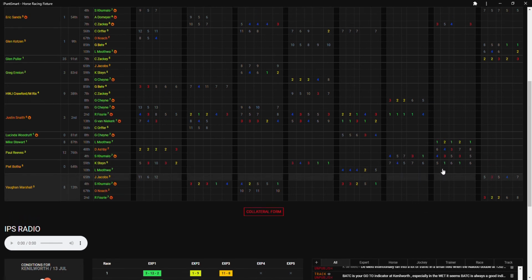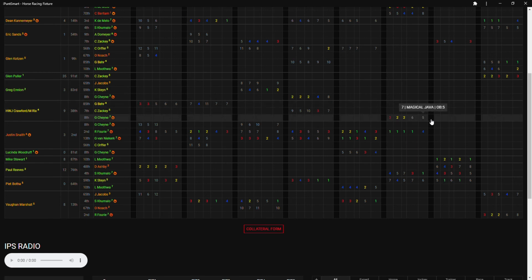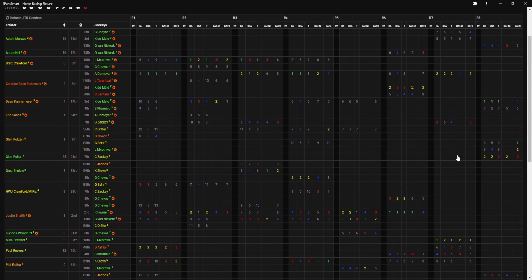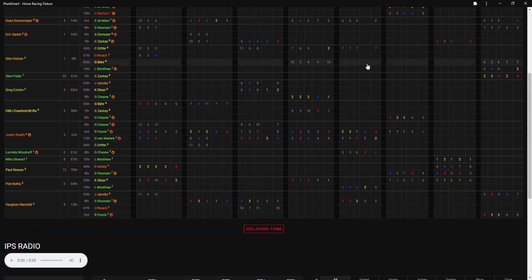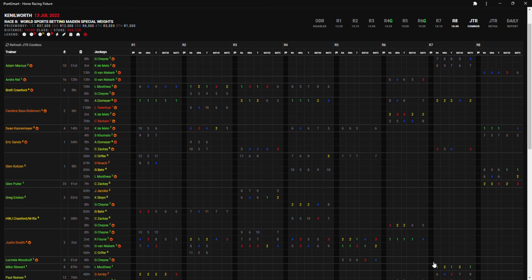That's how I actually try and decipher the puzzle when I'm looking at these. There's Duamire and Candace together on more black, looks pretty good as well. And then pretty good is Mike Stewart and Seeking Peace here, a nice 12-1 as well. So that's Sonic Burst not looking too bad with Stain. Stain's got a few nice runs for Pierre Botha. So that's the kind of thing that you can try and then convert and see the puzzle.